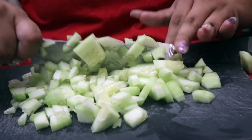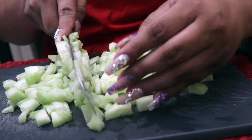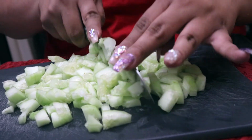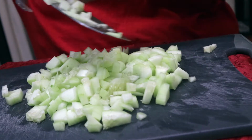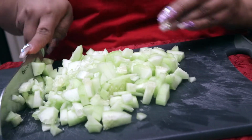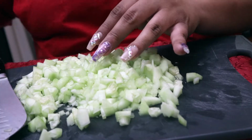So after I cut the cucumber, I get a little messy with it. Doesn't have to be perfect or nothing. I just cut through it like this and make it smaller pieces. I just cut till I start seeing the pieces get smaller and smaller. Not too crazy small, but to where it's not huge chunks either. That's just my desired likings. So now that I'm done, I have this big bowl that I'm putting everything in. So I'm gonna go ahead and get it in.